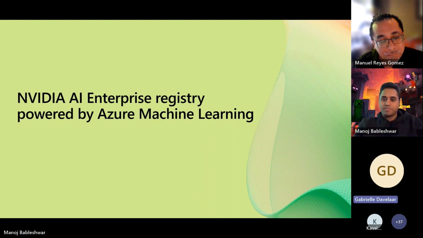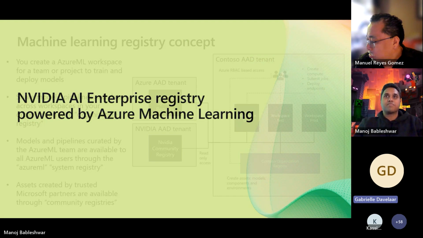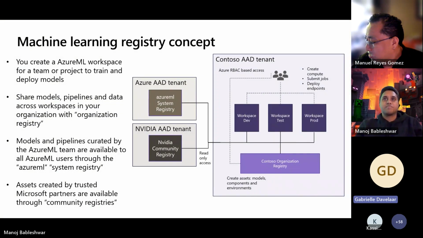Sure, absolutely. So registries are an amazing thing. We have seen this already with a few of the other presentations, but registries actually allow us to do a combination of three things. So I can make specific recipes, what we also would call components and pipelines, that I would like to use within my own organization. I can do this on a company-wide organization, or I can use a third party, such as the one with NVIDIA.